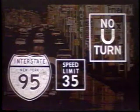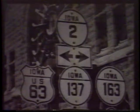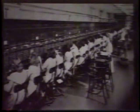Pretty soon you had to have standards. The rules of the road had to agree no matter where you drove. Communication systems had to interconnect. You wanted to take it for granted. Milwaukee could talk to Chicago. California could call New York. You didn't want to have to think about it. You wanted it to be simple, easy to do. But it was getting more and more complicated to keep it simple.